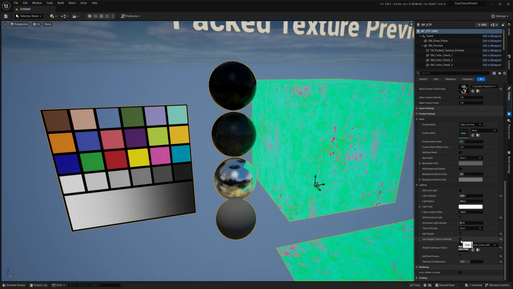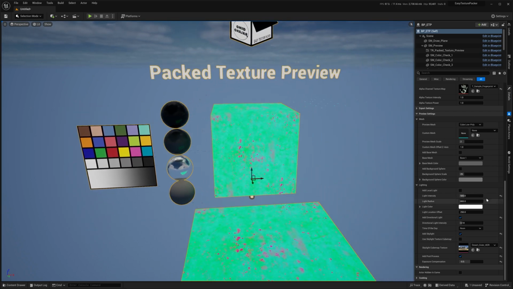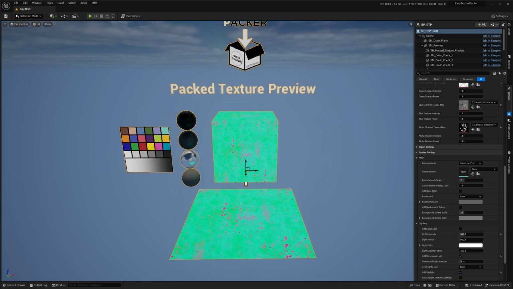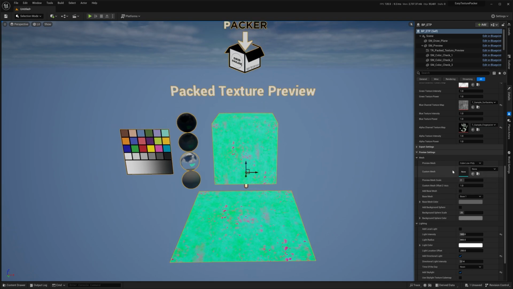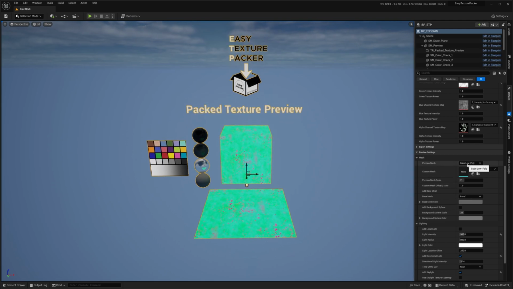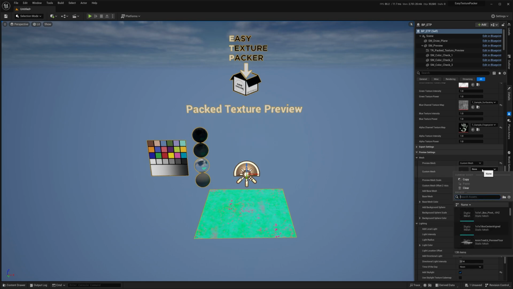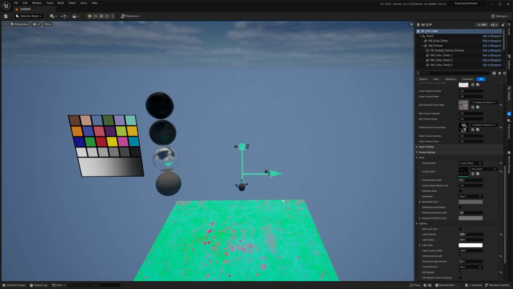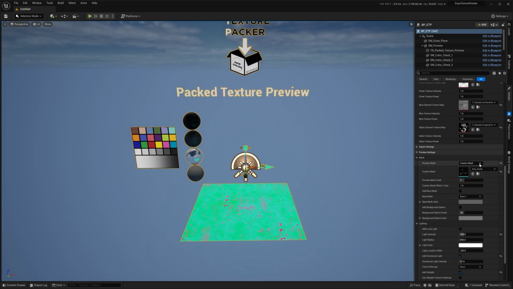So now once we have covered the lighting, let's talk about the mesh. As the name says, it basically allows you to customize the preview mesh of this blueprint. By default it is a low poly cube. And there are some other options for you to choose, which is a plane, a sphere as well, and so on and so forth. And also you can add your custom mesh if you like. So let's just say for some reason I'm going to use this axis and then you see it comes there. So that's how you can utilize this. And there are some additional elements that you can use.